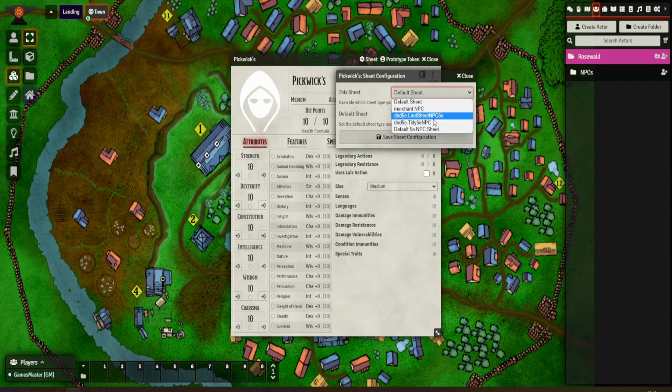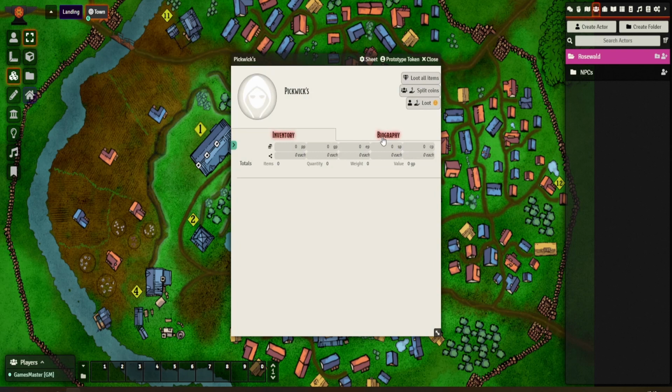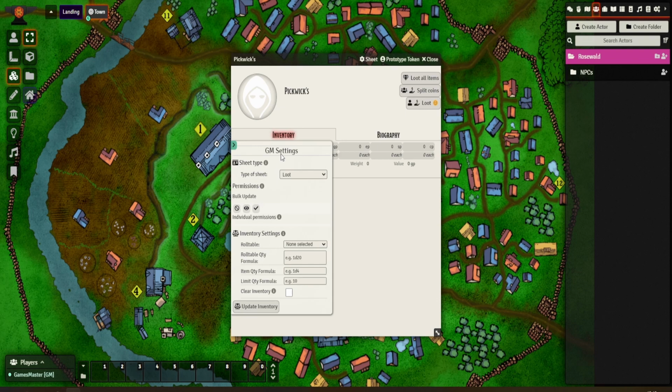I love tidy sheets for my character sheets. It has some really useful things. This has a tidy sheet NPC, and then there's two on here. Because this is going to be a shop, I specifically don't need it to be a full-blown NPC. So the one I like to use is loot sheet. Save that, and you can see here what's happened, it's changed it. So what loot sheet NPC does is it makes it so that you can make basically a treasure chest, something like that, or, excuse the cat, you can make something that people can go loot from, or you can make something that people can go buy things from.